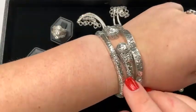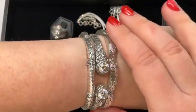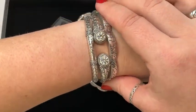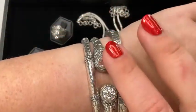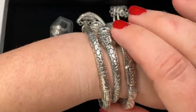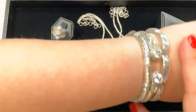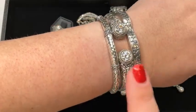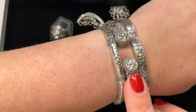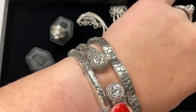And look how great it goes with this. What a great combo. You get the bracelet of the week, that moissanite bracelet. I love how the watermark is one of my favorites. It's so smooth, and I feel like it's a calming kind of look. So beautiful. I love these together, too. That is a great look. It's a great stack. So it's $750, and this bracelet here was about $400, right?